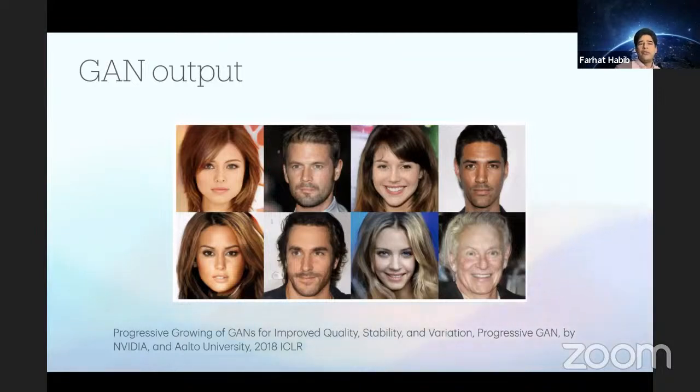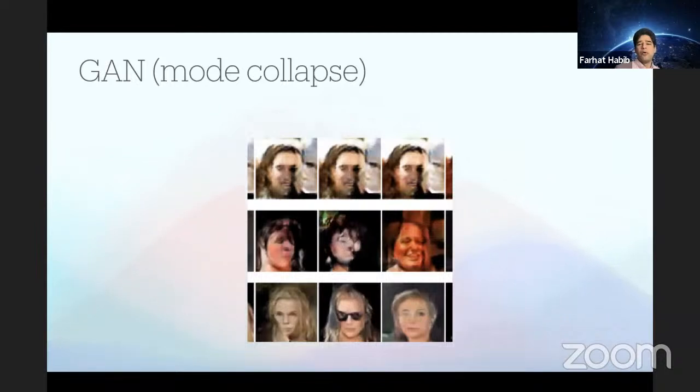I'll also show you some examples of what happens when a mode collapse happens. So, for example, here on the top row, you find the same kind of image being generated again and again. That's maybe because this particular type of image was able to pass through the discriminator, where the discriminator decided that this was okay. And then the generator stopped learning, and so on for different kinds of images. So in this case, the GAN stopped converging as you would want it to.